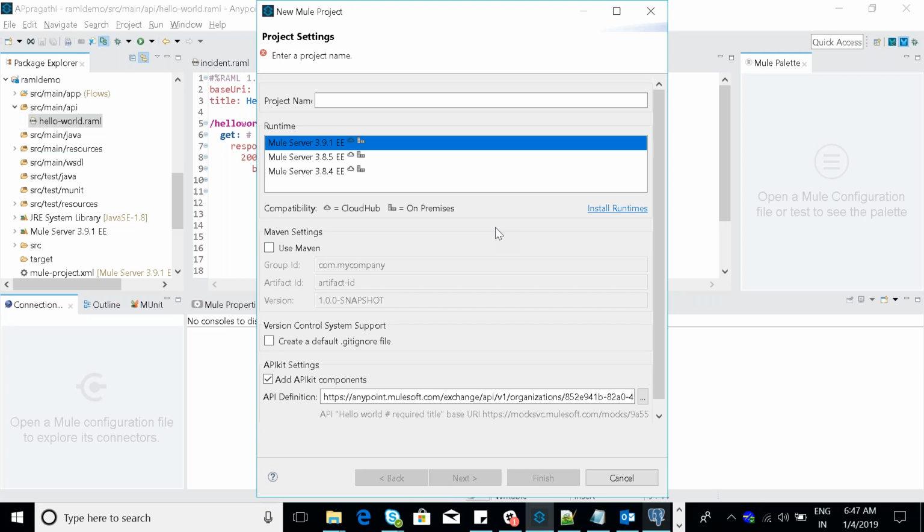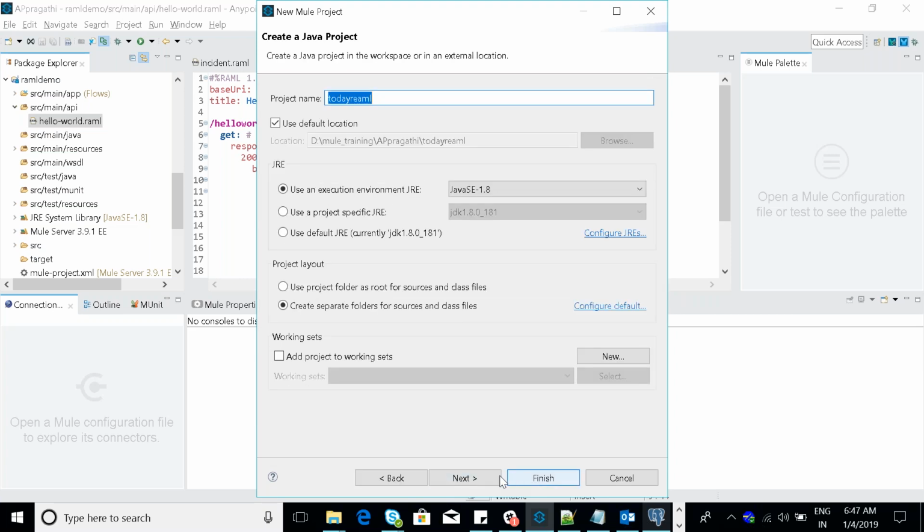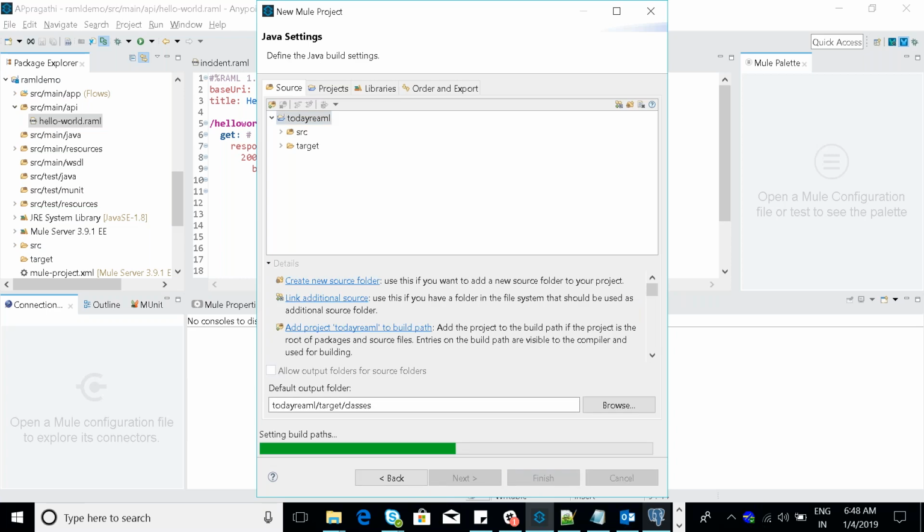Then you can select whatever RAML you implemented, right? Then it will appear here. Next, create a project name and then click next, next, finish.